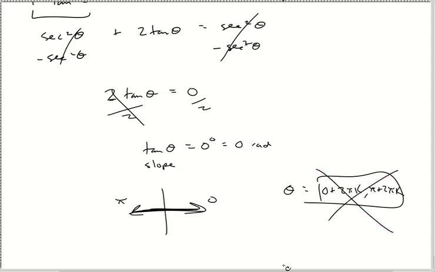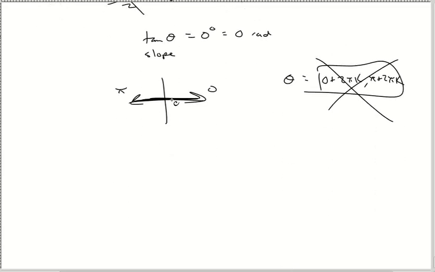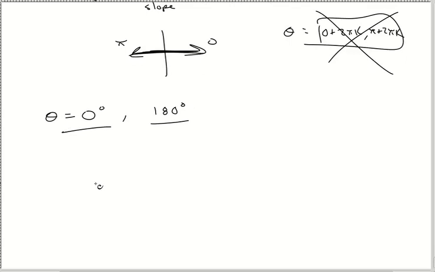At least I'm 90% sure it's wrong. My paper here says it's wrong. So what is going on here? I thought it was pretty clear. Something about this problem is just a little weird, and I'm going to tell you that we should double check our answers all the time. I don't do that every single time, but I should. What I want to do is verify those two answers that I got, 0 degrees and 180 degrees, or again, 0 and pi. You can use radians if you like. I just want to see if these work in the original.